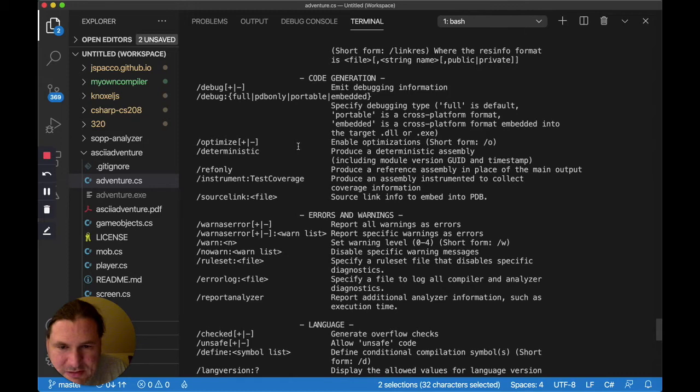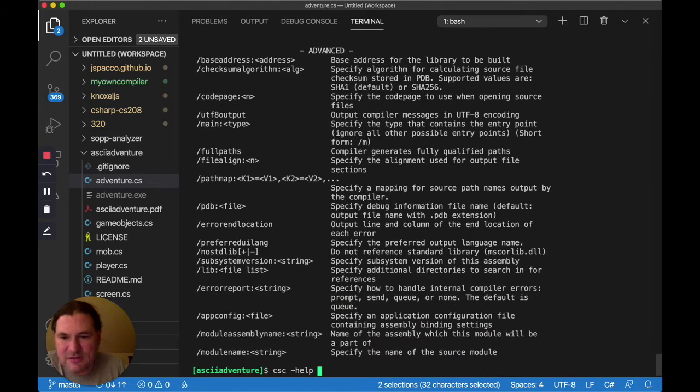Source link info to what? Okay, let's try this. Pipe that through grep. So what I'm doing with a pipe here, pipe means send the output of this command to some other command.